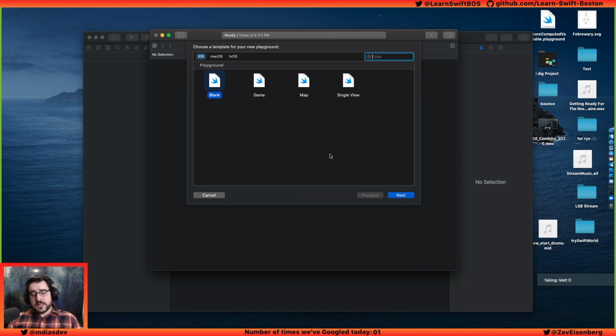I use these a lot if I'm trying to figure out an algorithm or an idea, or I want to play with a topic I'm not so familiar with. I'll open up a quick playground because then I don't have to build an entire app. I don't have to navigate through it to get to a specific screen. I can just write a little snippet of code here, test and play.